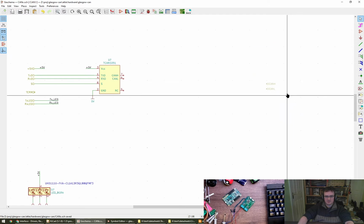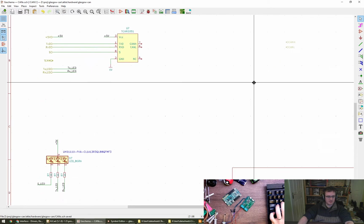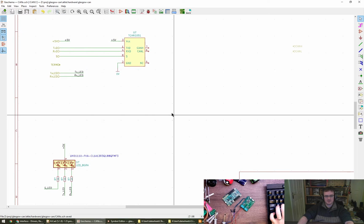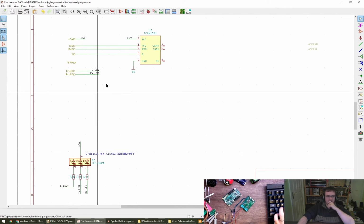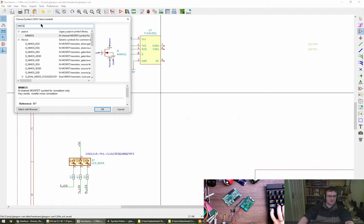But in the middle, we want to have termination, we want to have ESD protection, and I think that's probably good. S will go to that transistor we were talking about earlier to invert the signal. Well, let's do it now, why not? I like to use FETs just because I'm that kind of a person, so let's go for a FET. What kind of FET are we after? NFET? No. MOS. NMOS.